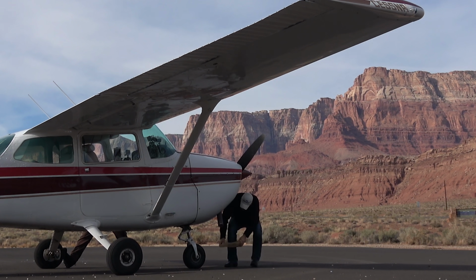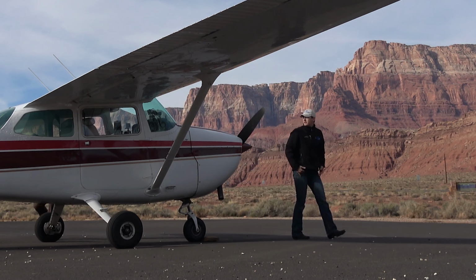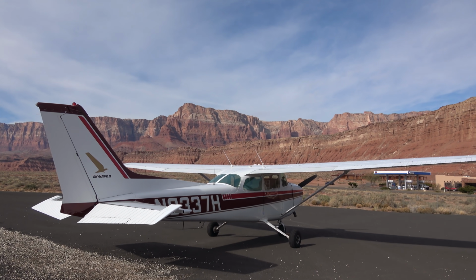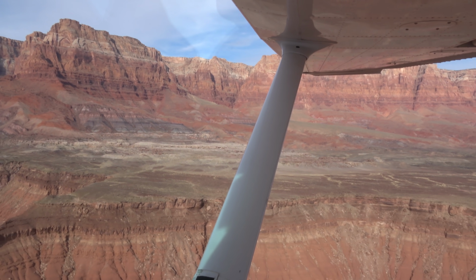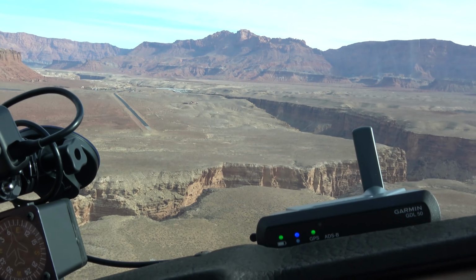Flying into the Marble Canyon airstrip was certainly one of the highlights of our coast-to-coast journey in Arnaldo's Cessna 172. This is the first of a few extra videos I'm releasing from that coast-to-coast series. If you haven't yet, I highly suggest you watch the 7-part series after you finish this video. There were a few flights from this series that I think deserve their own dedicated video showing the details of the flight from start to finish.